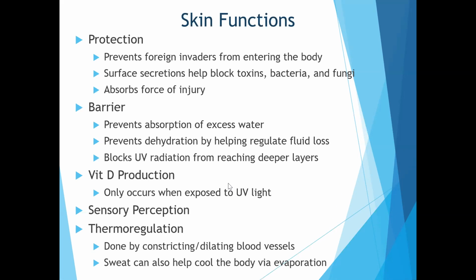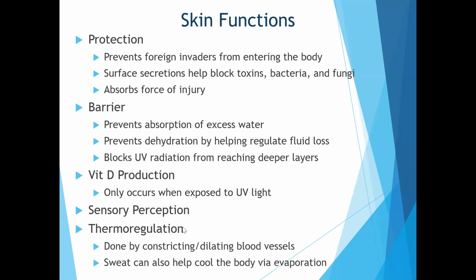Vitamin D production is a big one. Our skin itself doesn't produce vitamin D, but when it gets exposed to UV light, that starts the chain reaction to begin vitamin D production. We just talked about how it's part of our sensory perception, so it has all those cells in there that tell our brains what we're feeling.